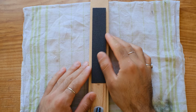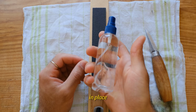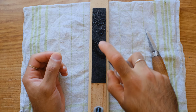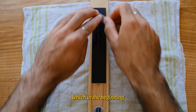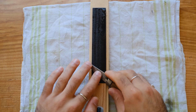Many times I've been too lazy to fix my sharpening surface in place, holding it with one hand while sharpening with the other. While it's possible to sharpen this way, it requires a skilled, steady hand and high concentration, which in the beginning can lead to frustration and bad results.